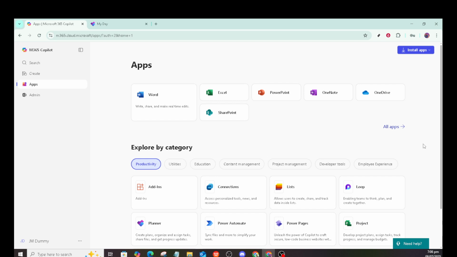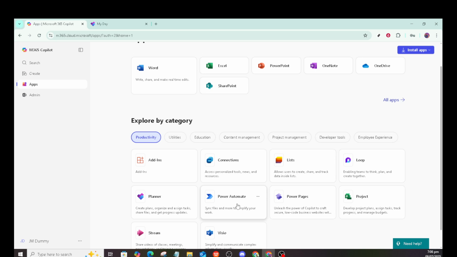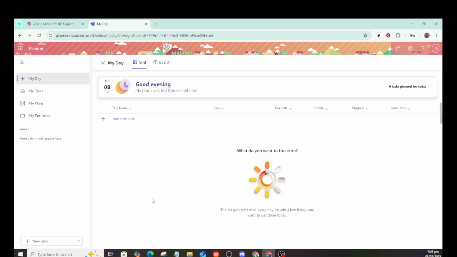First, you'll want to start by logging into your Microsoft 365 account. This is your gateway to all the essential applications that Microsoft offers, including Planner, which we'll focus on today. Once you're logged in, navigate to the Microsoft Planner app. You can typically find it in your list of apps on the Microsoft 365 homepage, and clicking on it will take you to your main Planner dashboard.